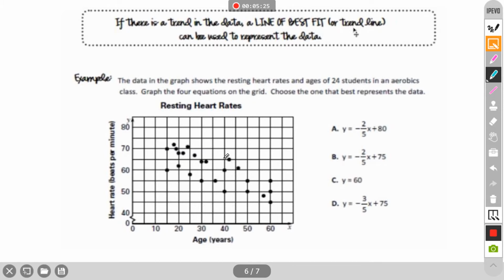So this is a negative association. Remember, it goes in that negative direction, top left to bottom right. So this would be a negative association, which means that the line of best fit should have a negative slope. That's what we're wanting to look for. Now, I do apologize that I'm going to try to write with my finger on the mouse pad, so it's not going to come out very pretty. So it's going to have a negative slope.